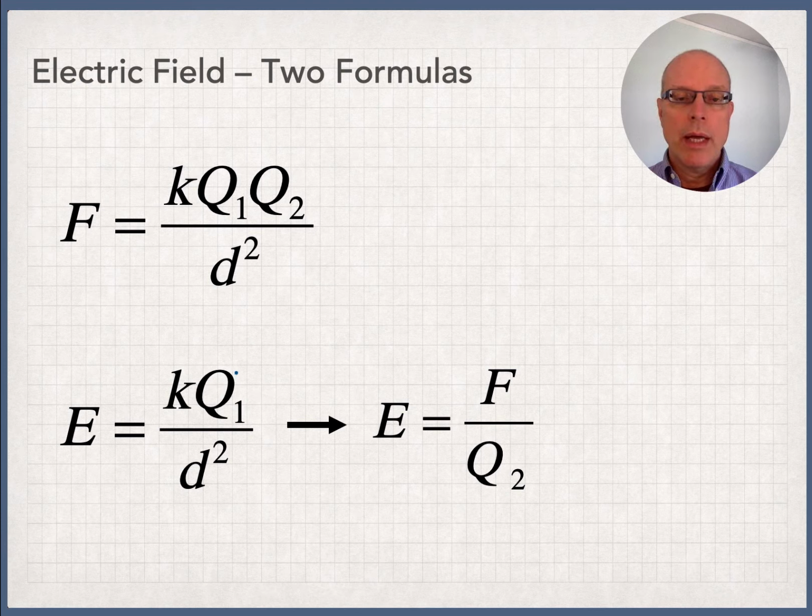So for that reason, when I use this formula right here, E equals kq1 over d squared, what I imagine is Q1 is a large charge. And what it does by itself, if you look at the shape of this formula, is to establish an electric field that radiates out into space. So I imagine Q1 as being kind of a big thing, and it causes the effect that the Q2 feels. And then if we come to this formula, force divided by Q2 obviously gives us this guy over here, but the way I think about it is that Q2 is a small test charge. It sort of passively experiences forces.